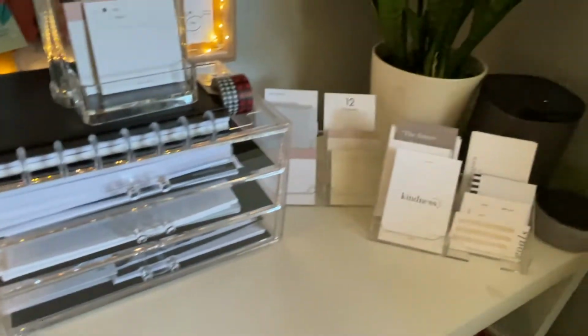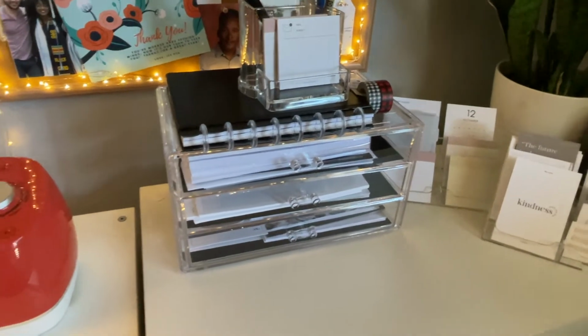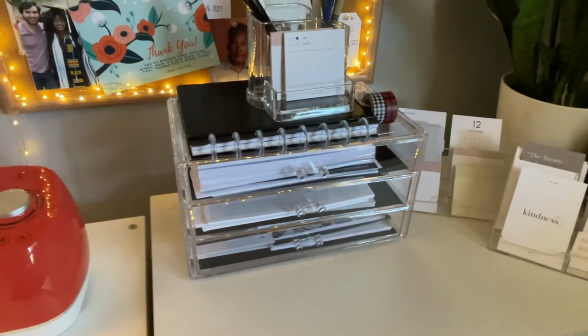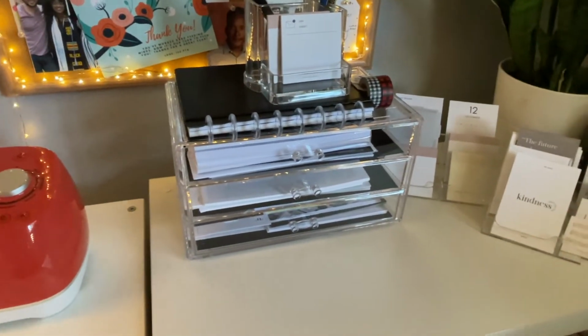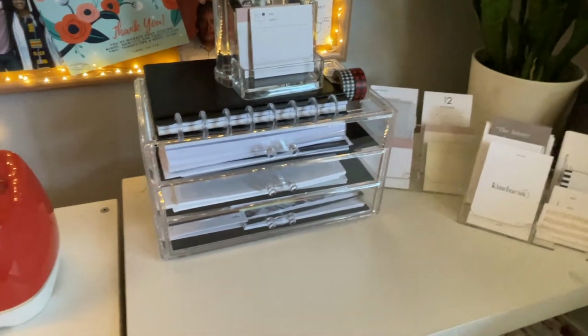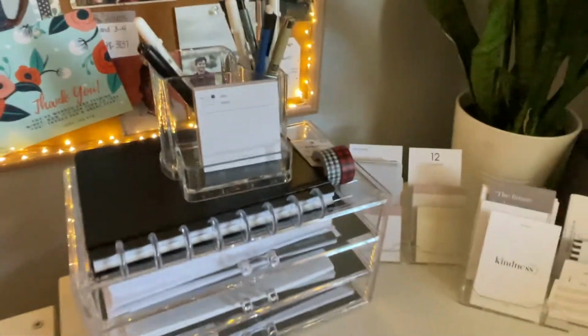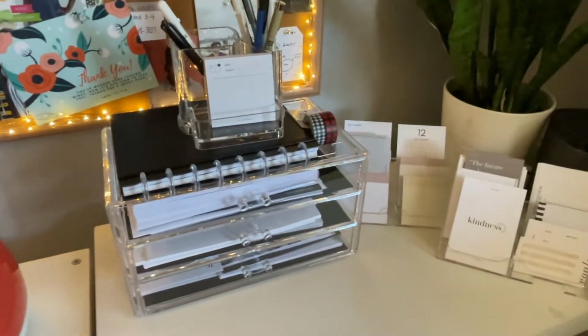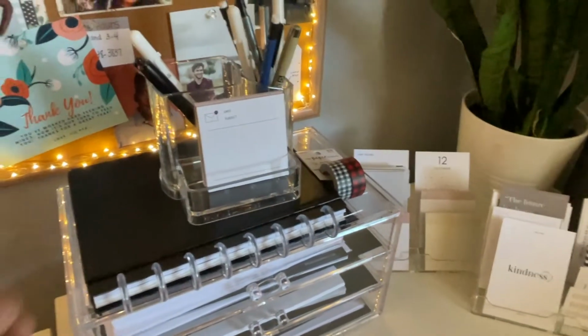All right, the next thing, this is my new little area over here because I really needed a place to organize everything that I was receiving from Cloth and Paper. I get the box every month, and 4 months into it, I was like, oh my God, where am I keeping all of these things? And so here on top, I got this from Amazon, and I'll link all of these things that I definitely got from Amazon. I have an Amazon store you can check out where most of these items are.